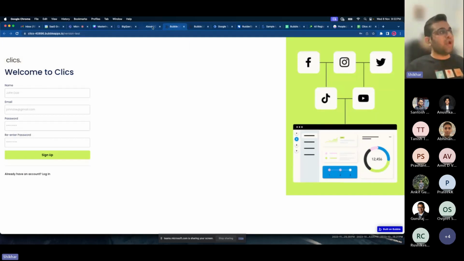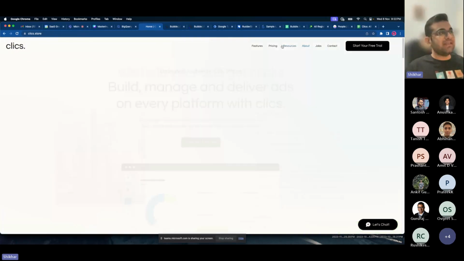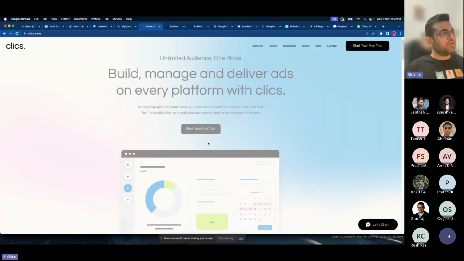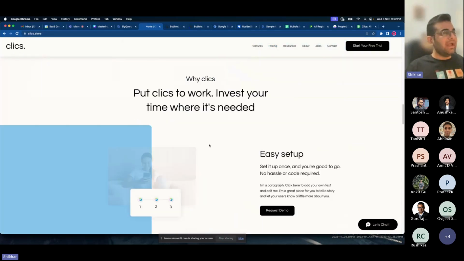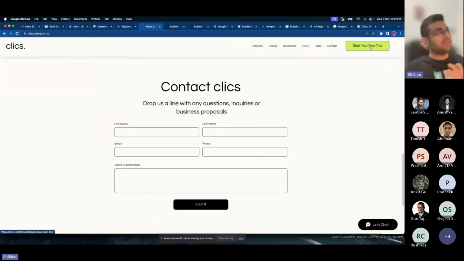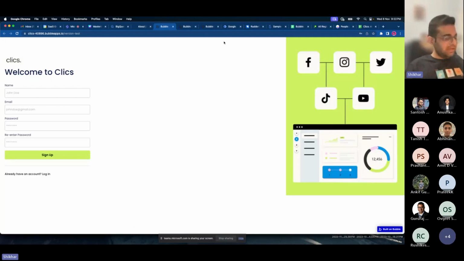For example, an anonymous person visited the home page, then went into the pricing page, then came back to the home page, then went into request a demo, and after that clicked on start your free trial. All of this data is flowing into Rudderstack in real time.